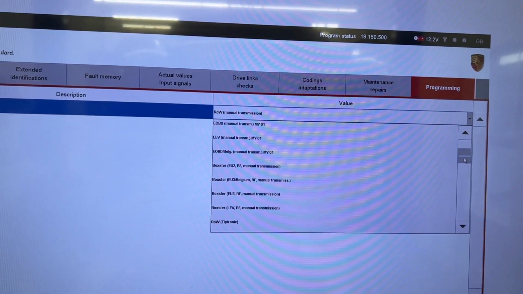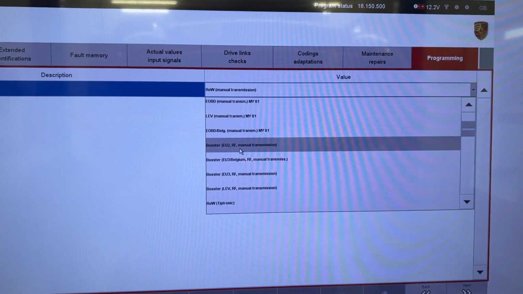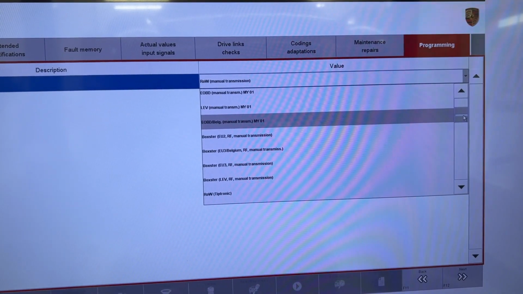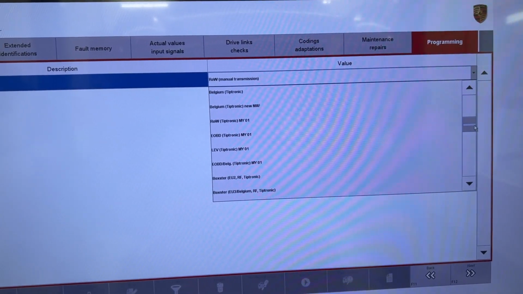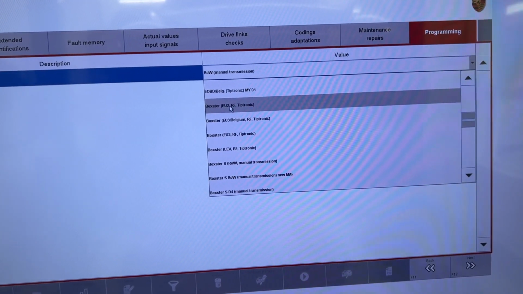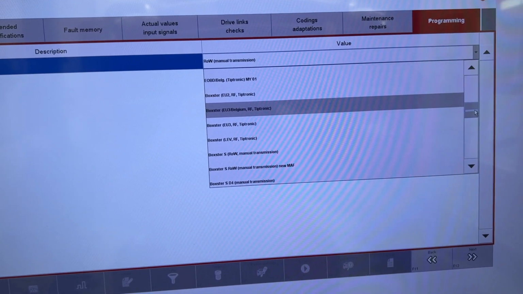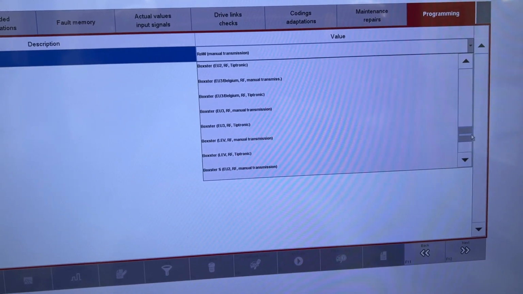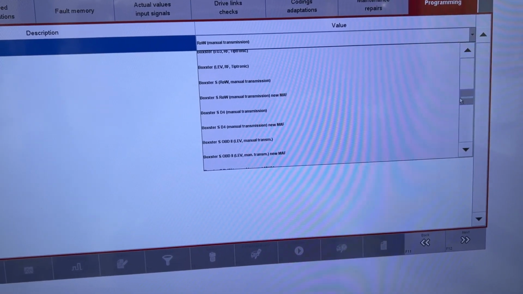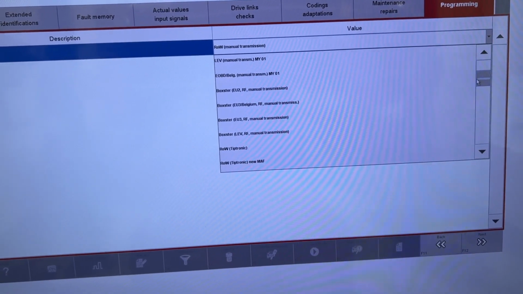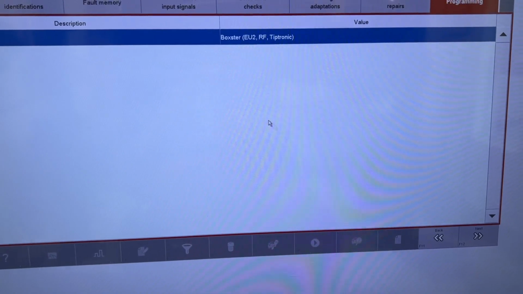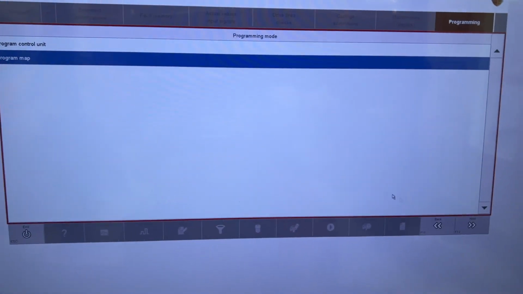All right, back to this selection. I do also remember somebody saying to pick the EU2. So this is EU2 RF with the manual transmission. So let me scroll through some of these other Boxsters. So here's the rest of world Tiptronic model year 01. There's a Boxster EU2 Tiptronic, so that's what I might come back to. All of these are Boxster S, Boxster EU3 Belgium things, Boxster S. All right, I'm gonna go back up here to Boxster. That's manual. Go back to the Boxster EU2 RF Tiptronic and click next, program map.